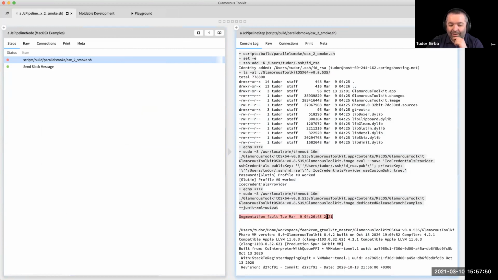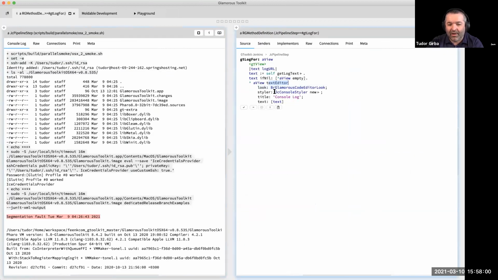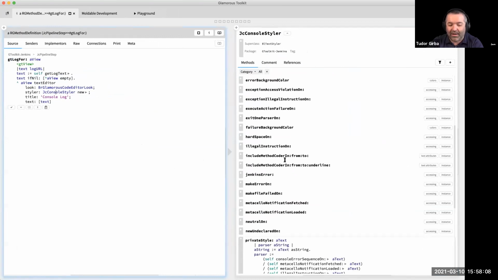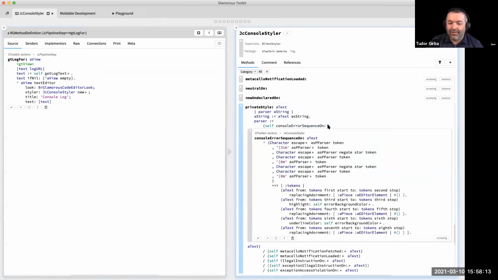Now, how do we create this? Because this is actually created specifically for our system. So if I look at the implementation of this console log, it's nothing but a text editor with a styler on it. And if I go into the styler and want to see how it is implemented, I can see those rules. So now these rules are like little checks that are deployed into continuous integration so that we can find the error faster. Similarly, we can take architectural rules and deploy those into the pipeline as well.